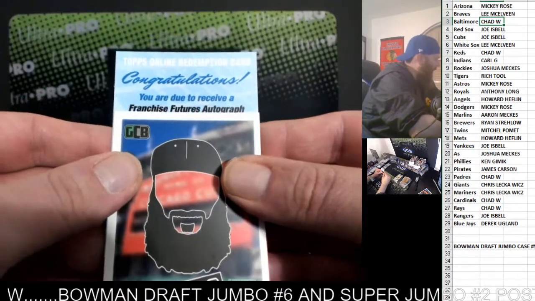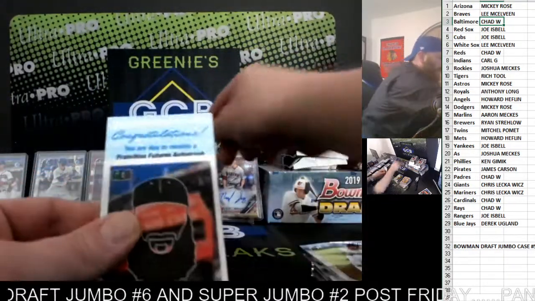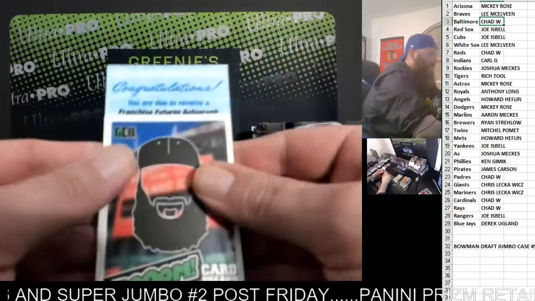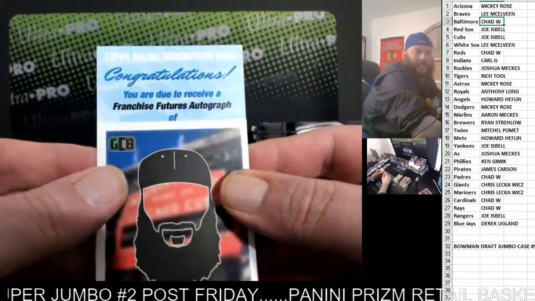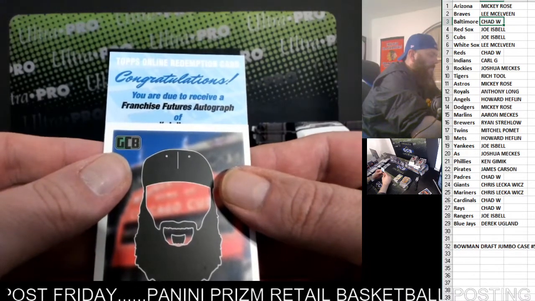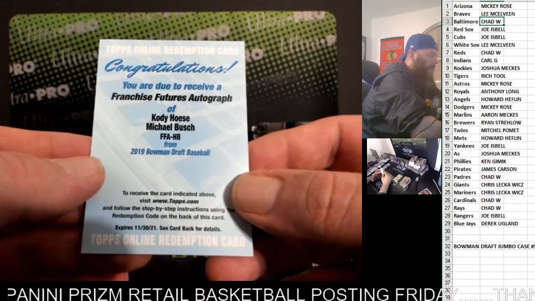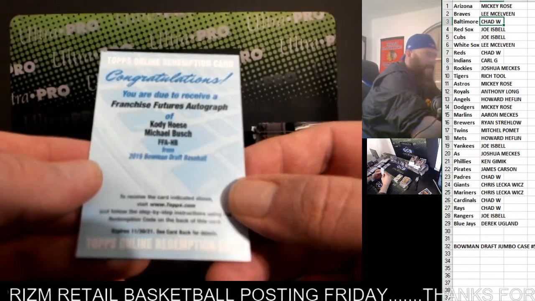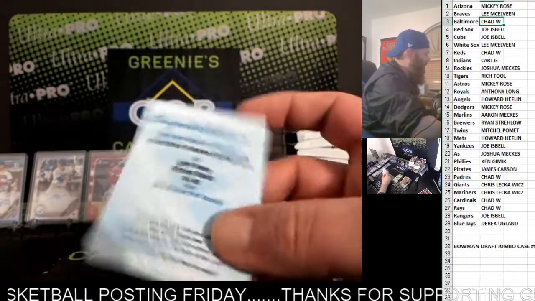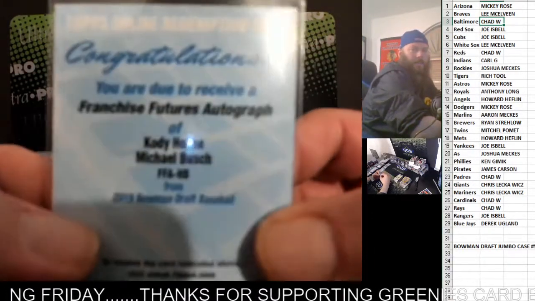Franchise Futures Autograph. Uh-oh. That's a class of 2019. That's a draft pick breakdown. It's a variation auto. Lugo has been everyone. Cody Hose and Michael Bush combo. Wow. Who has the Dodgers? Mickey Rose. It's the dual one. That's why I couldn't figure out what the franchise futures was. Dual card.